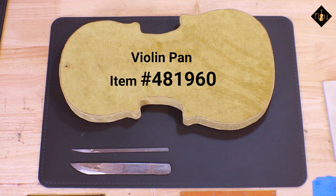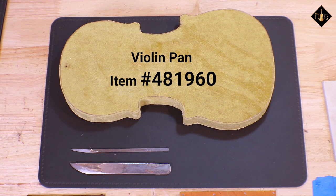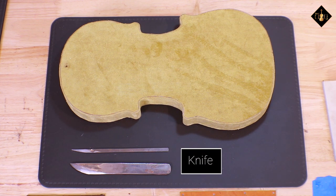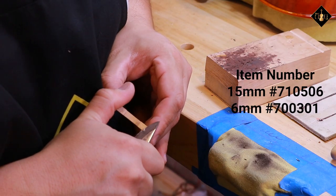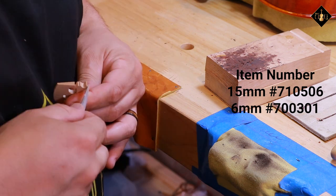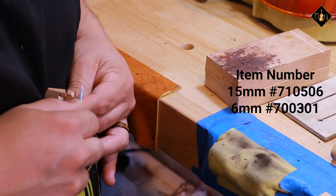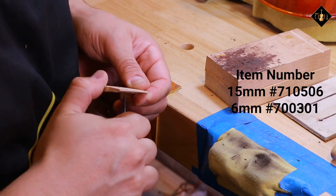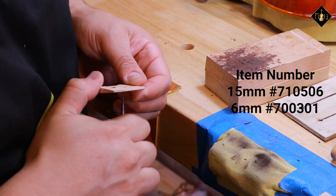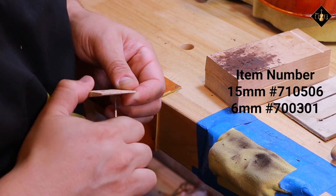The last list of tools for a basic setup includes a violin pan, which helps sit your instrument flat and secure while doing repairs or setup. And of course, the knife. I prefer a Cogatana Deluxe 15mm for larger applications such as shaping a bridge, and a German Amelt 6mm for little tasks that need surgical precision. Like the chisel, one could never have enough knives, and for that reason various options can be found on our website.